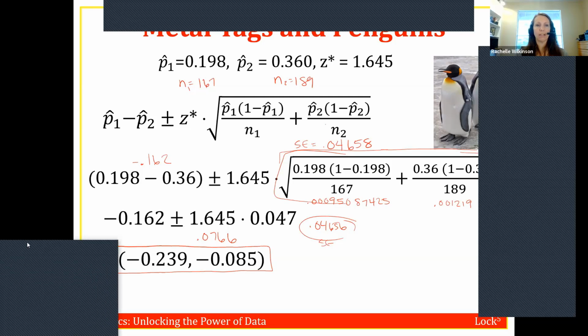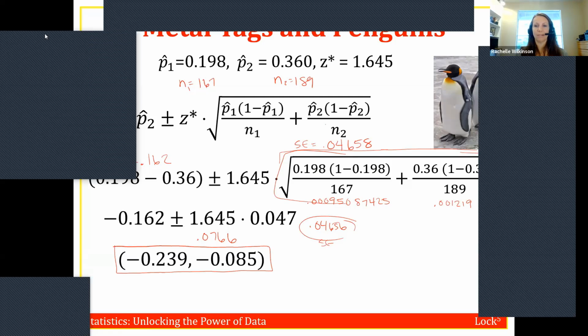So that looks like a lot more fun than doing the nasty formula, right? Unless you were like really excited because this is the week where we finally start doing lots of real math. And this whole semester, you've probably been like, man, where's the math in my math class? And then you got to this chapter and you're like, yes, formulas, I love them. How many things can I plug in? Make it more complex. But if you were not saying that, then you'll like the standard error calculator. Okay, so however you get your confidence interval, whether you plug all the numbers into the formula or whether you end up using the standard error calculator, you should get the same confidence interval out.